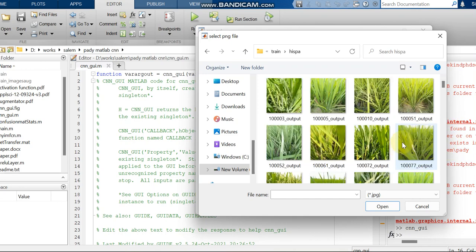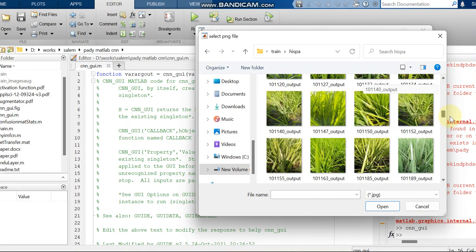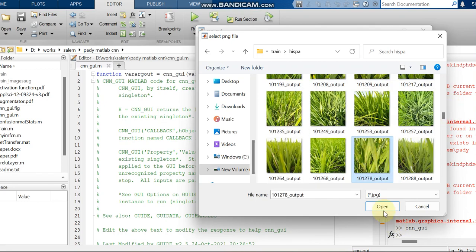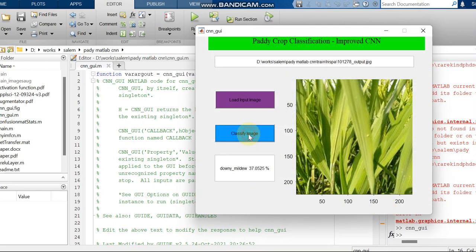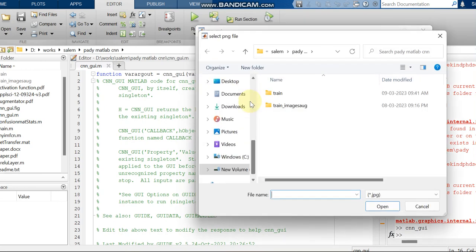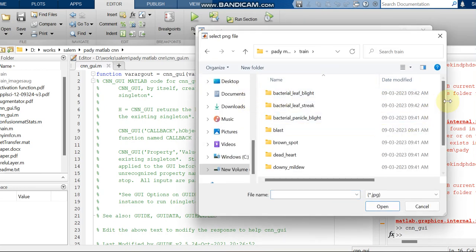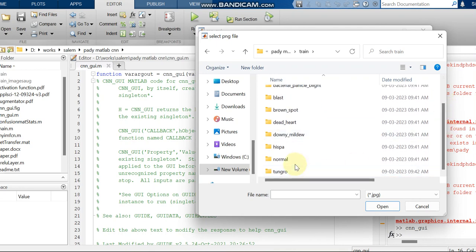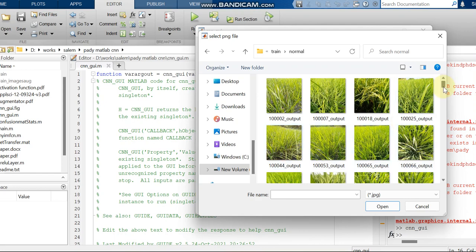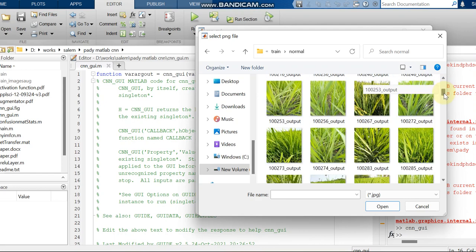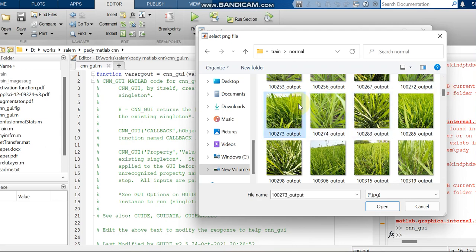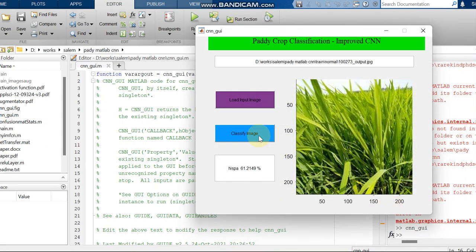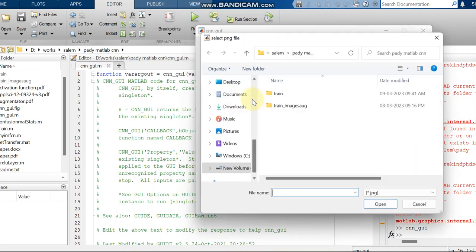For testing, training takes some time. After training, if you save the variable in MATLAB, you have to load that in a GUI file, or you can use it without any GUI. If so, you need not run the training code every time, because you may know that in CNN we have to work with a large number of images, and with many images the training itself takes a lot of time.